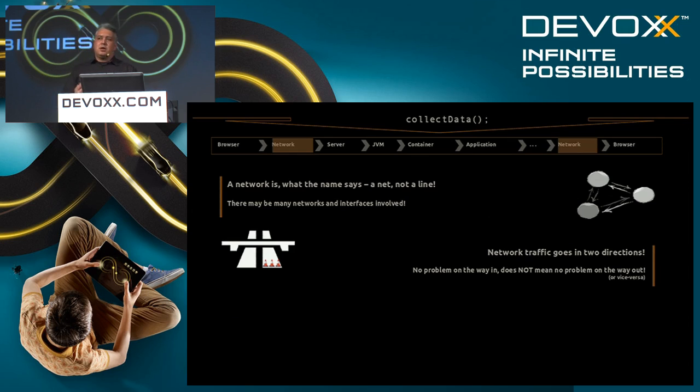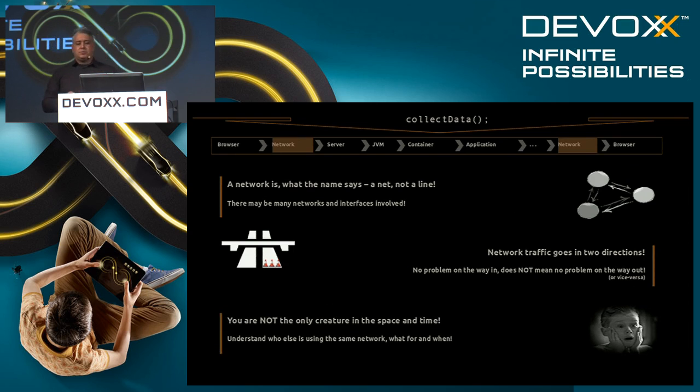Another thing that I often see is people keep forgetting that network actually works both ways. So I go to a customer and they say, no, network's not an issue. Network's super fast. We just copy a file from one server to another, and it's blazingly fast. That's great. You just try to copy the same file backwards. It takes 3 minutes, right? So you need to understand that the fact that it works fast one way does not necessarily mean it has to work fast the other way. So you need to test all your possible scenarios.